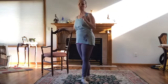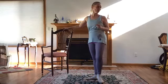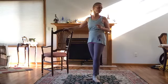Now if you want to do a higher level, just do two for every one that we do. So instead of one and four counts, do two and two counts. Instead of two and two counts, do four and one counts. All right, that should get your math going in your little brain. After we do all that, we're going to do our little stretch.